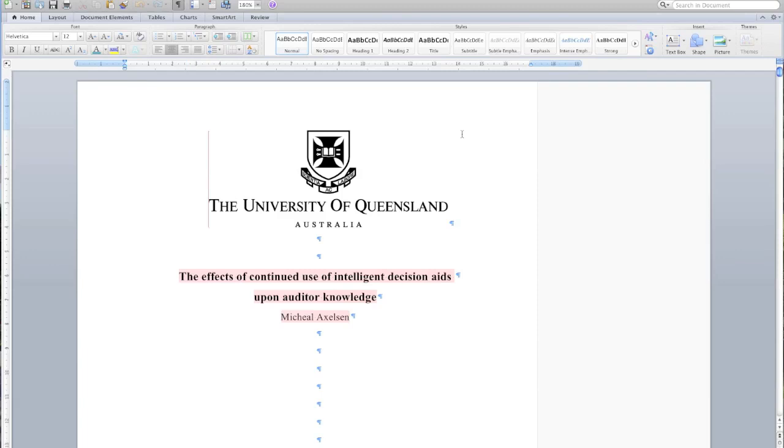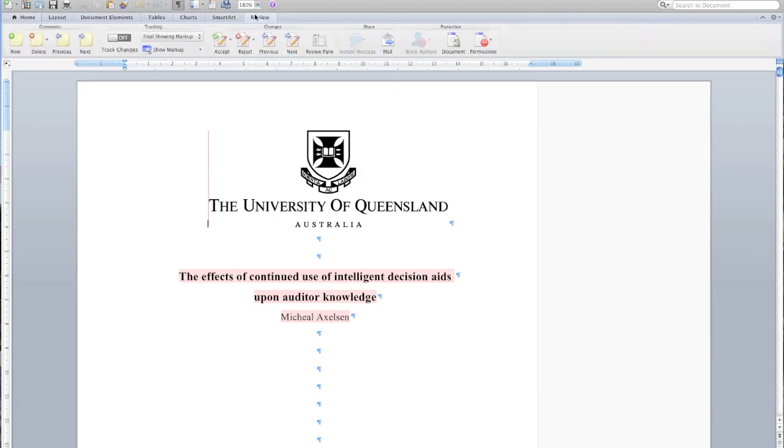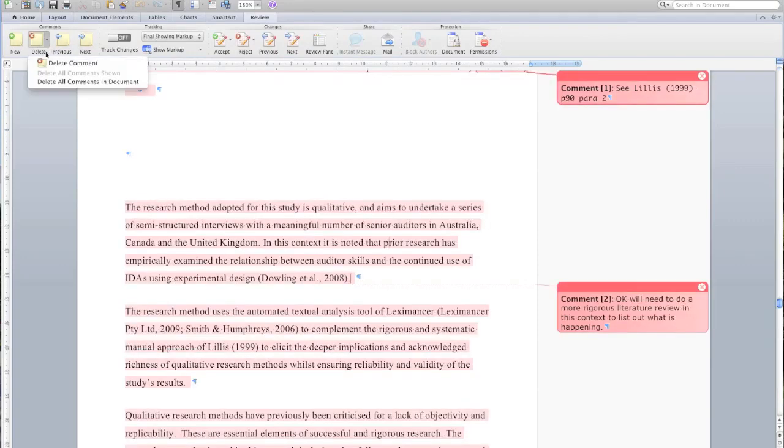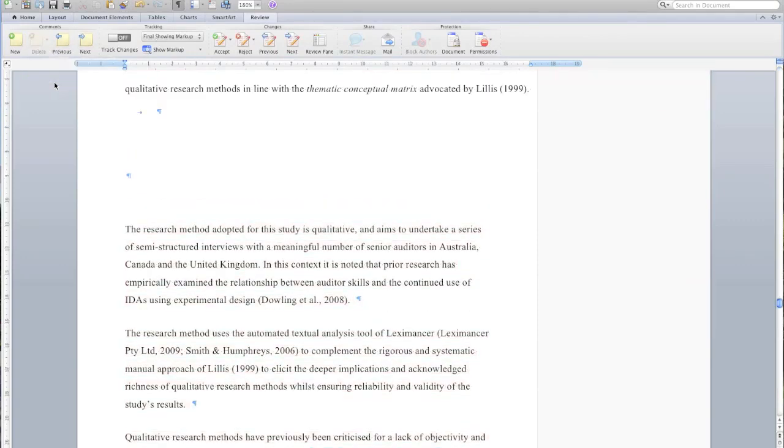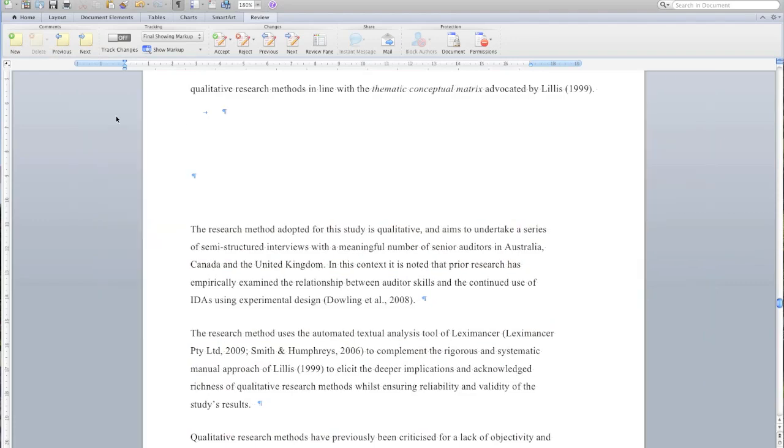Okay, now I use comments extensively, but I've taken that out of Scrivener. The comments are on Scrivener. I want to send this to my supervisor. He doesn't need to see where I'm complaining about him, so we'll just go into here and we will delete all the comments in the document. They're all gone. Okay, now the bit about the aliens, let's have a look at that.